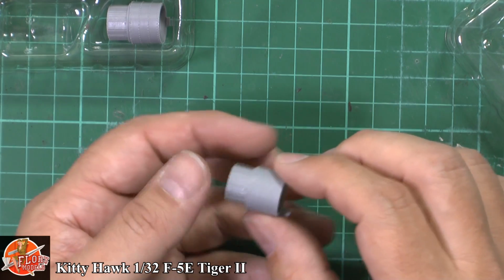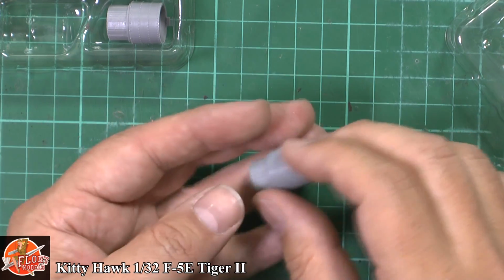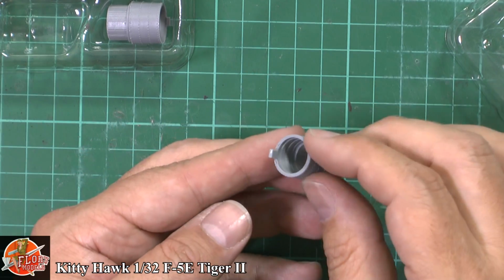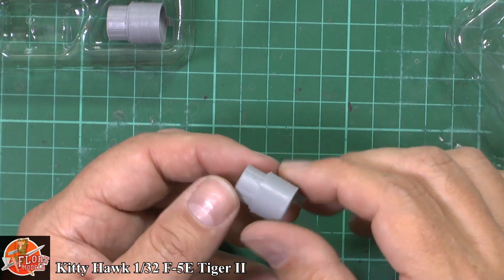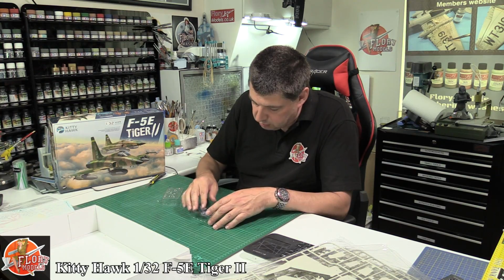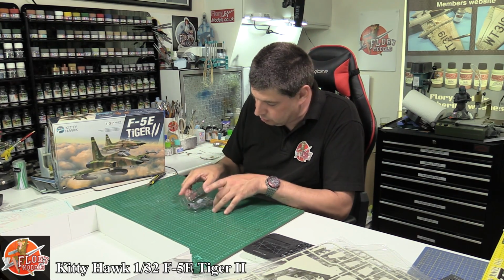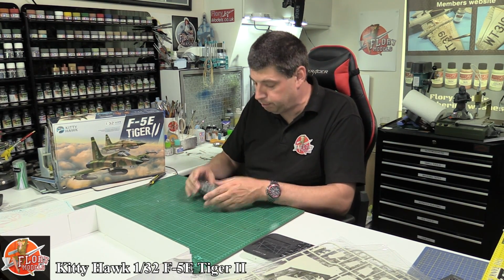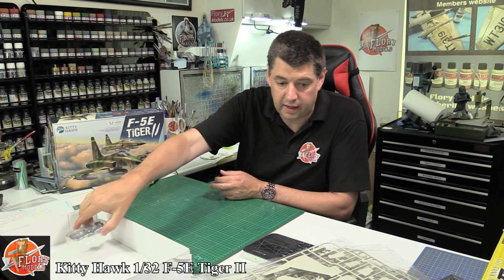John was saying this as well, saying maybe next time he'll do the plastic ones instead of the resin ones, because although they're very nice and seamless and beautifully done on the inside, the outside's just lacking a little bit in the sharpness that perhaps you would want from a resin part per se. Okay, so that's really very nice, and good packaging with those as well to keep those safe and stop those being knocked around.